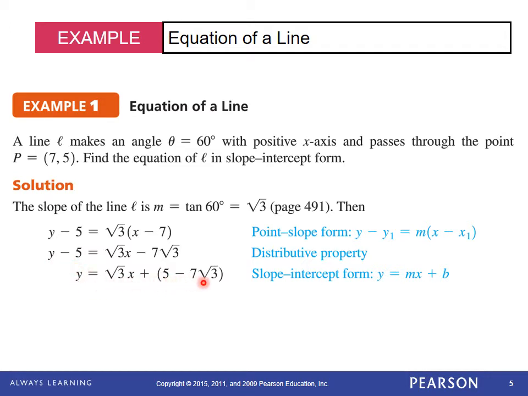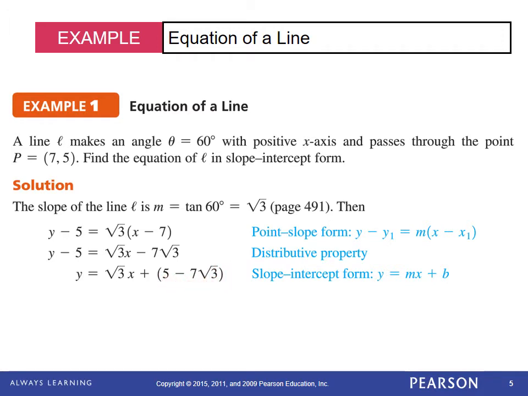It looks kind of weird though, right? Because there's my slope here. This is y equals mx plus, and there's my b value. You can't put the 5 root 3 and the 7 together because those are not like terms, so we keep them separate. But this whole thing is the b value.